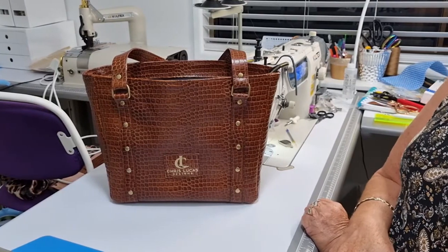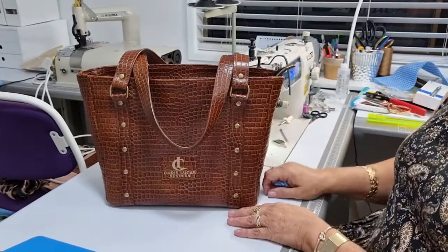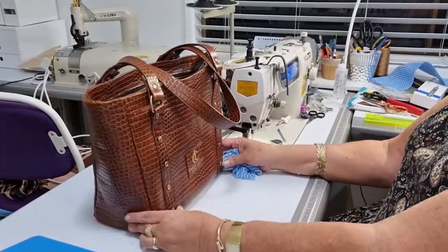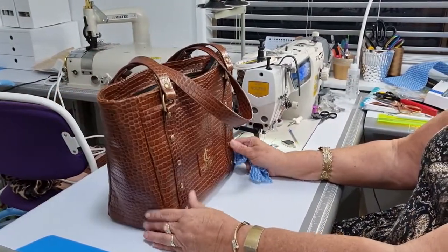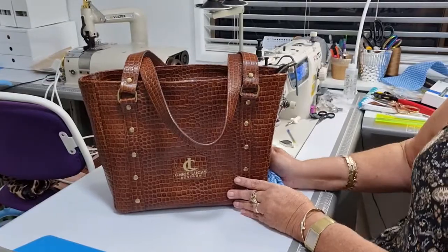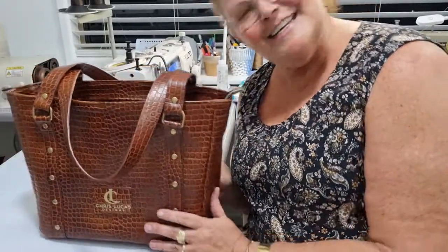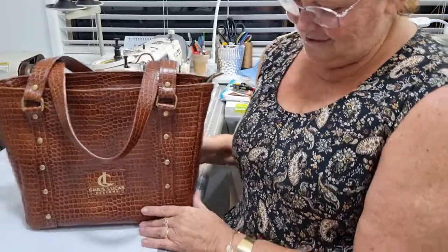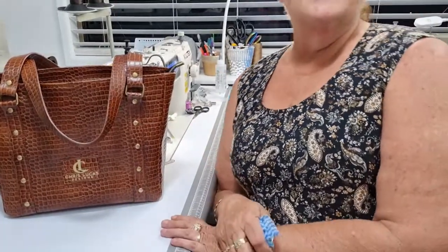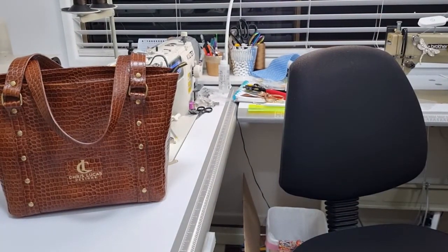So there you go - I just love it. How beautiful, it's so classy! I never want to let them go. I'd love to be able to keep all of these handbags. I'm not dressed very well for a video today but hello - I'm so proud of this bag. I think it even goes with the dress that I made. Okay, that's all from me - bye bye!